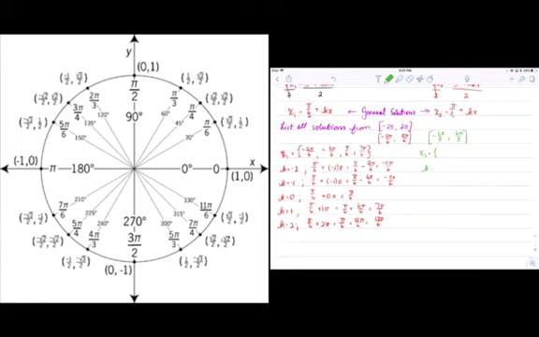So let's say k is equal to negative 2. If k is equal to negative 2, we have pi over 3 minus 6 pi over 3, which is going to be negative 7 pi over 3. No, I'm sorry, negative 5 pi over 3. My bad. Is negative 5 pi over 3 in this particular domain? Yes. So negative 5 pi over 3. Next one, let's say k is equal to negative 1. We have pi over 3 minus 3 pi over 3.